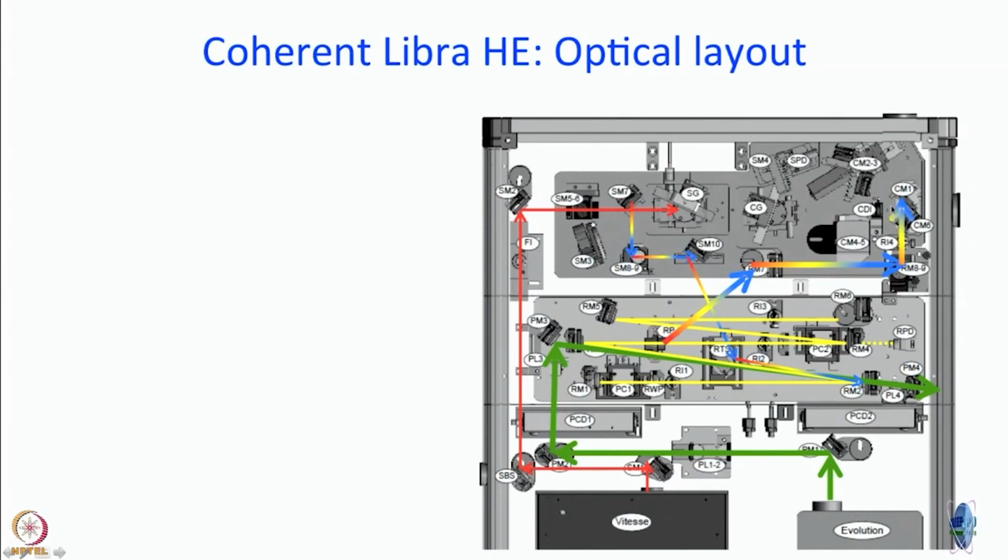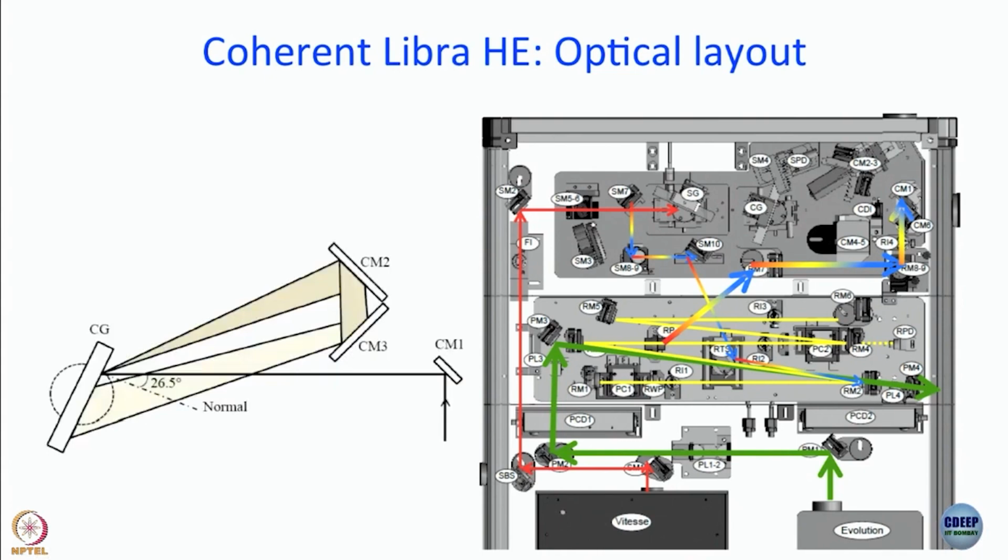What is CM1? Compressor mirror 1. Now, the compressor starts, and we have already discussed what happens inside the compressor. It gets compressed, the amplified chirped beam, and it goes out. In our case, it goes out in this direction. In some cases, if you want the light to go out from here, you need to have another mirror here. See CM6? We do not use CM6, it is not in place. So, if CM6 is there, then the light would go out in this direction. It all depends on how you want your experiment to be.